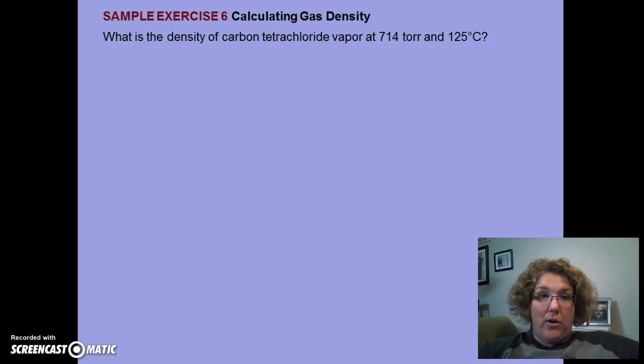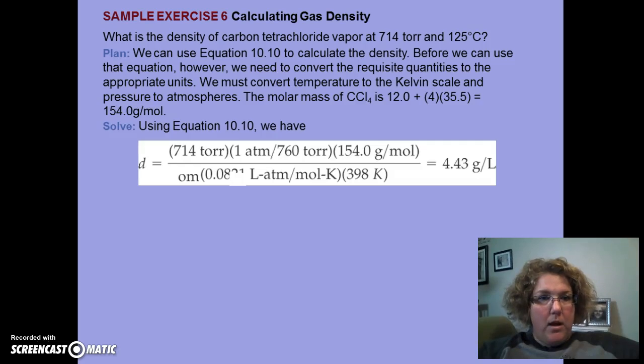What is the density of carbon tetrachloride vapor at 714 torr and 125 degrees Celsius? This one, you know the identity of the gas, so you could figure out the molar mass. And this time we're looking for the density, so you just solve for D. A lot of people get stumped on these and sit there thinking, God, I only know the pressure and the temperature. What am I supposed to do? Well, no, you know more than that. You know the molar mass because you know it's carbon tetrachloride, carbon with 4 Cls. So this is worked out in the other video by hand. It's one of our sample problems.